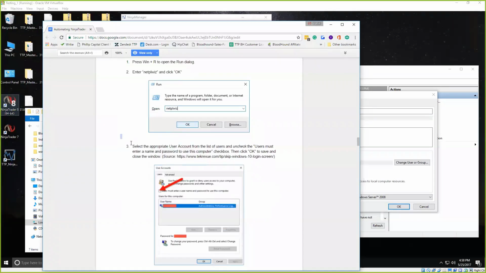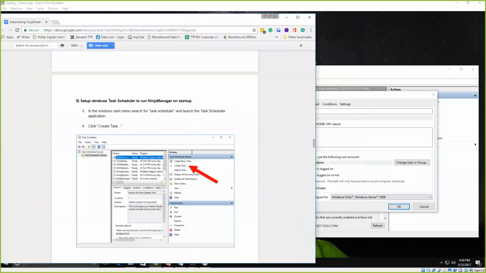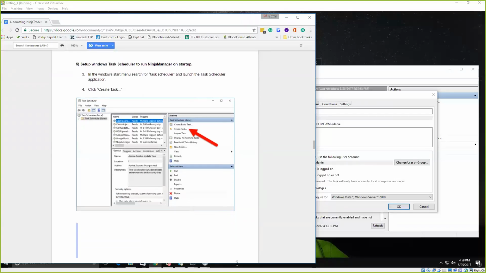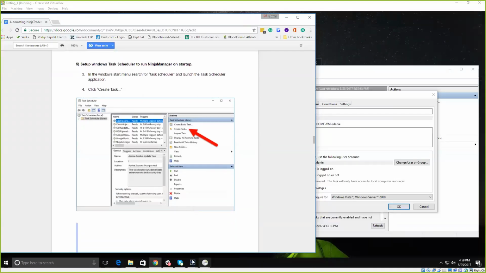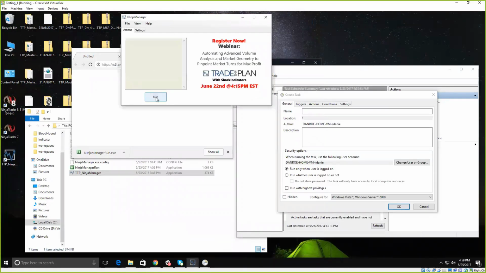Now then, what we want to do is go through the task scheduler. It's really pretty simple. It's just a few different tasks that we have to do here. We just want to open up the NinjaManager, and then we want to run that NinjaManager run AutoHotkey script to ensure that this run button is set.